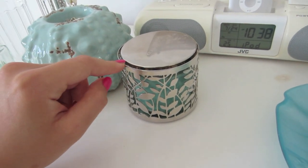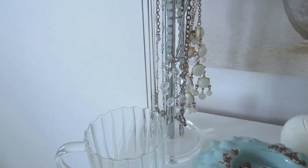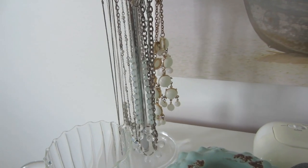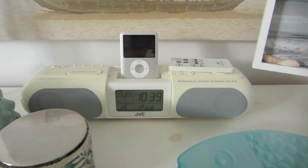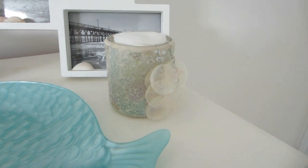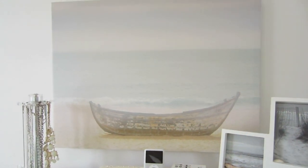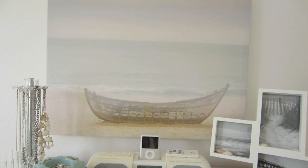Here I just have a little candle from Bath & Body Works. Behind the sea urchin I have a little jewelry rack where I store all of my necklaces — they're from all different places. Then I have my iPod dock, which I barely use anymore except as a clock. I have this picture frame that I had in my other room tour — just pictures from vacation. And then a little candle holder with cotton pads and earrings in it. My favorite thing is this canvas. I did have another canvas here with quotes on them, but I think this one looks much better in my room, and it's a very relaxing picture to look at.